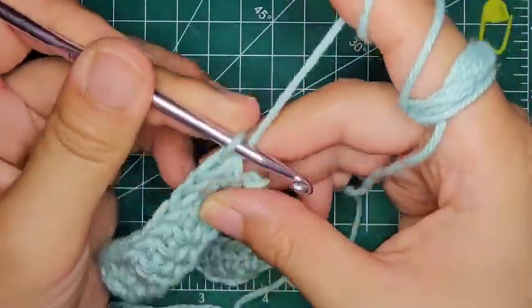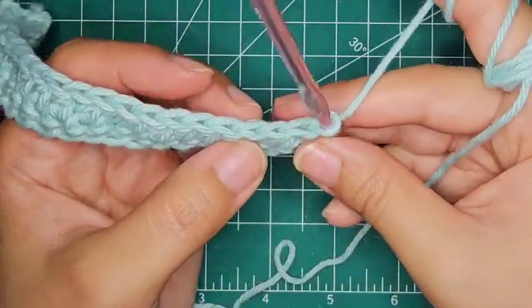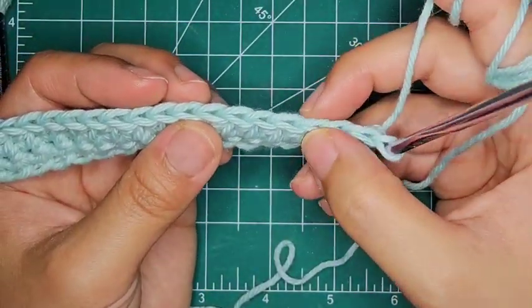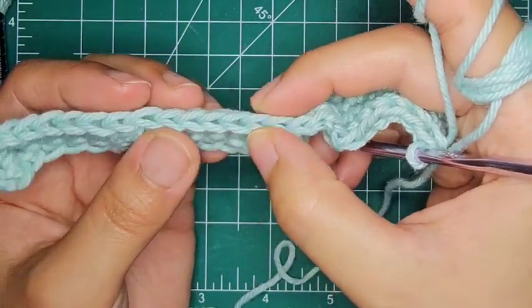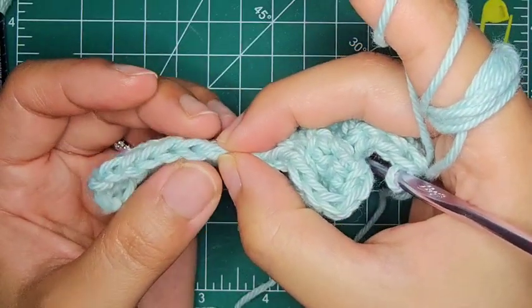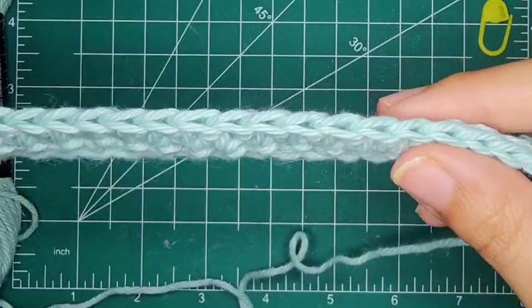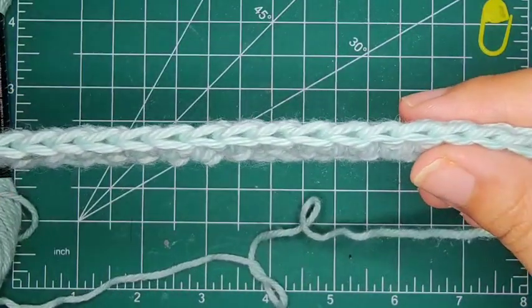Okay, so you can always check. 1, 2, 3, 4, 5, 6, 7, 8, 9, 10, 11, 12, 13, 14, 15, 16, 17, 18, 19, 20, 21, 22, 23, 24. But you see the braiding, it's nice and even.